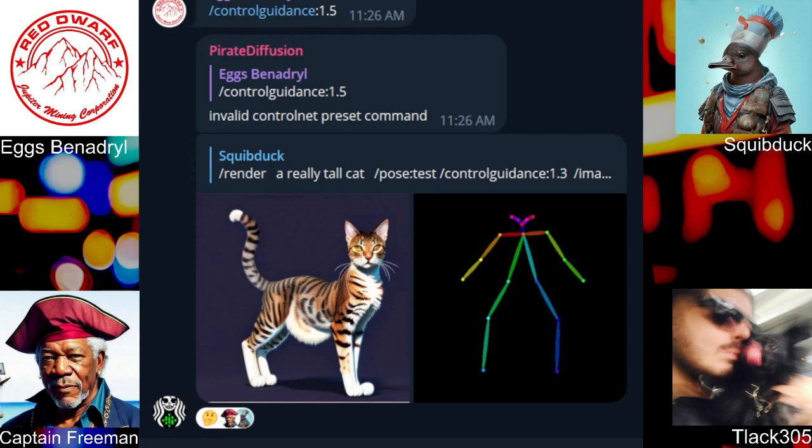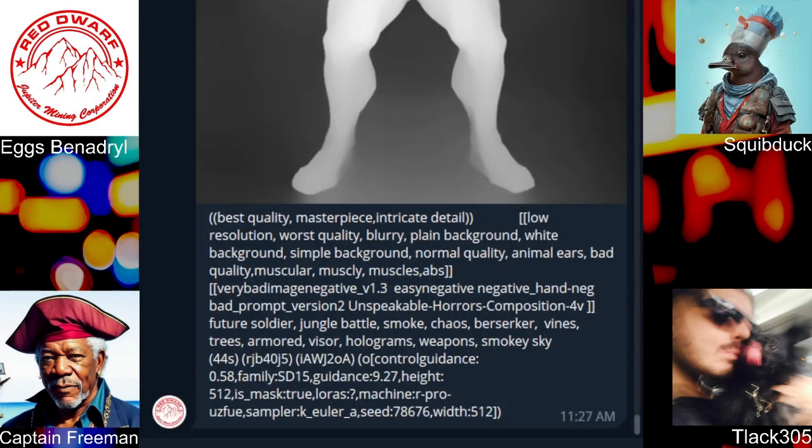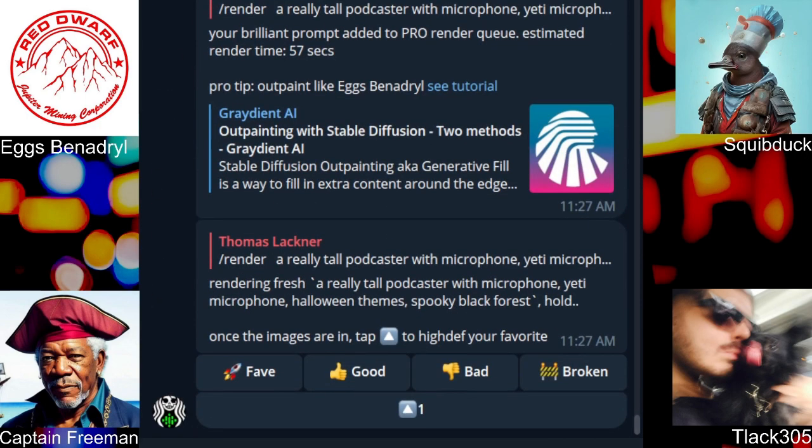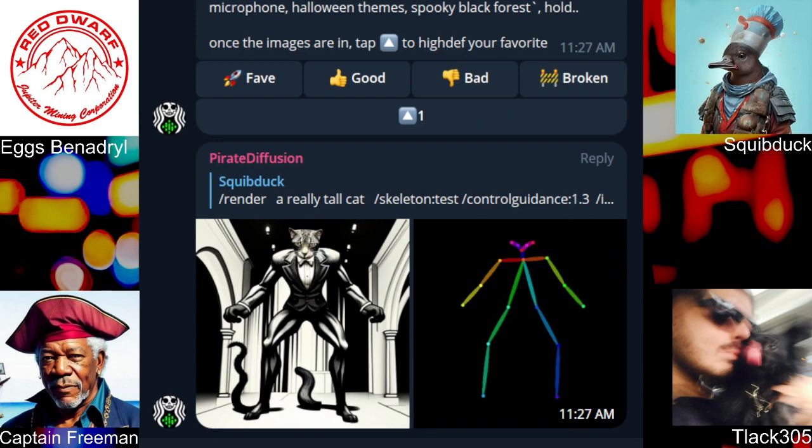So it's definitely a task to balance out the control guidance. Yeah, absolutely. When you go to render these in that example that we made where it listed out all the different modes, that's how you invoke the different modes with /depth, edges, contours. And if you look through all the examples, we don't have to go through them all, but this one is at least worth maybe talking about.